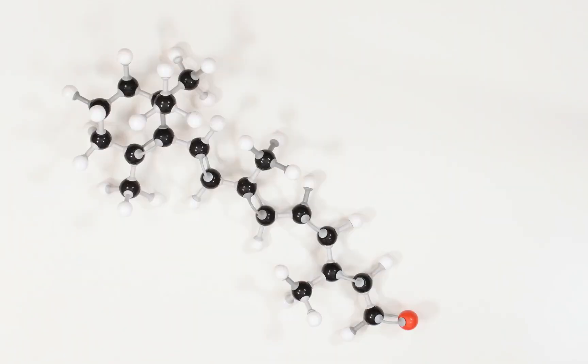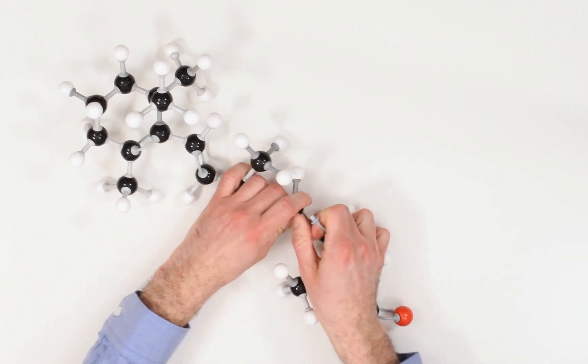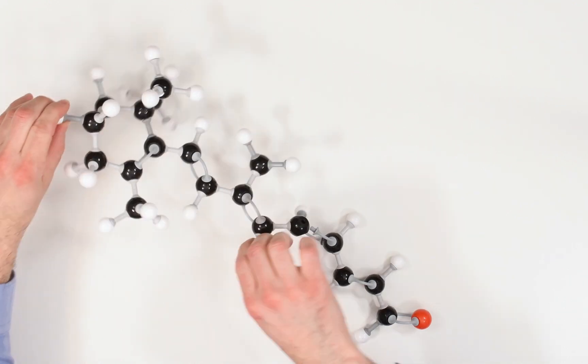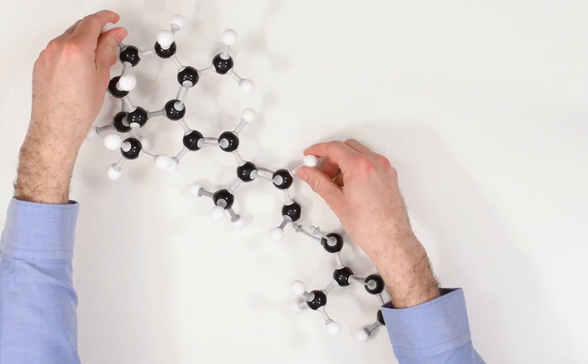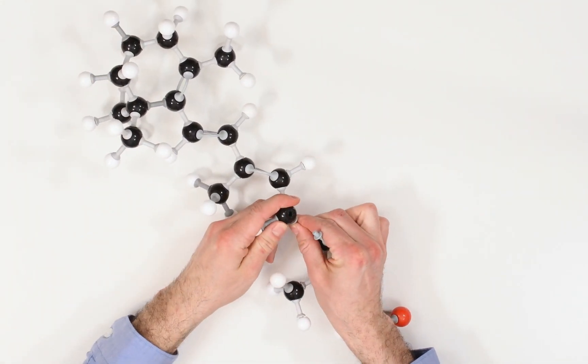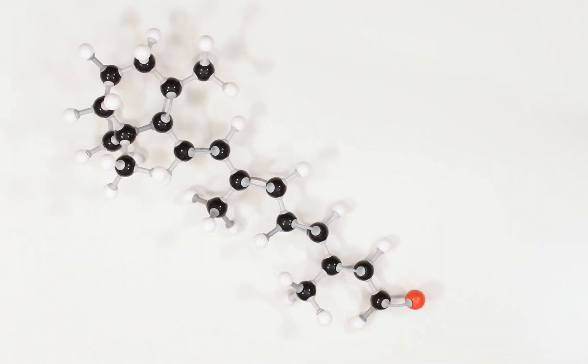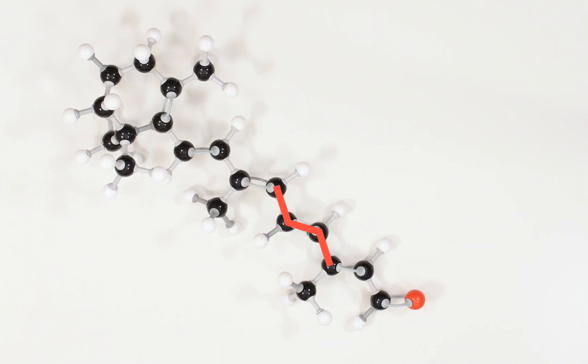Okay, so I have here the structure of cis-retinol. Let's simulate what happens when the molecule is exposed to light. I call these handheld chemical reactions. One of the double bonds breaks and reforms, giving trans-retinol the structure with a more extended shape. Again, we can see the contrast between the two structures.